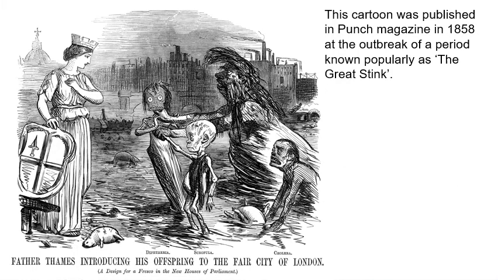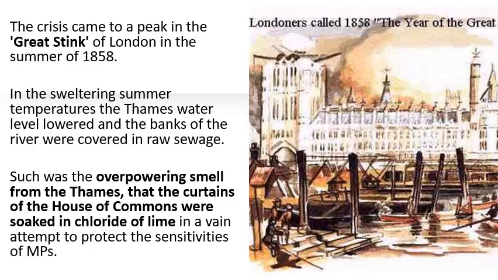Okay. Here's a cartoon from that year as well, where you've got Britannia, this mythical figure that represents Britain, being approached by diseases on their knees, emanating from the Thames. Father Thames is saying, look at all these diseases that are coming out of this water. What are you going to do? And Britannia is recoiling back, going, "Ooh, get away." Okay, doing nothing.